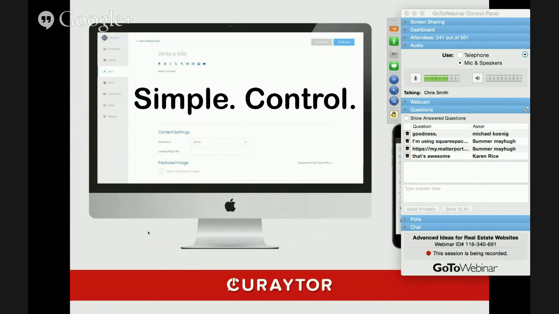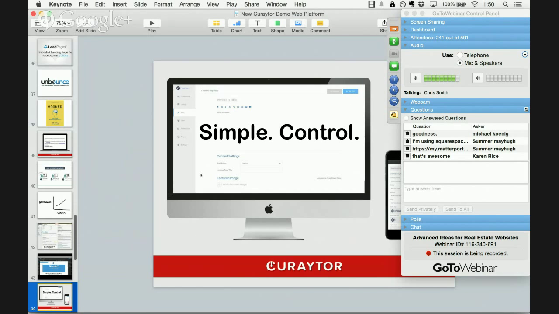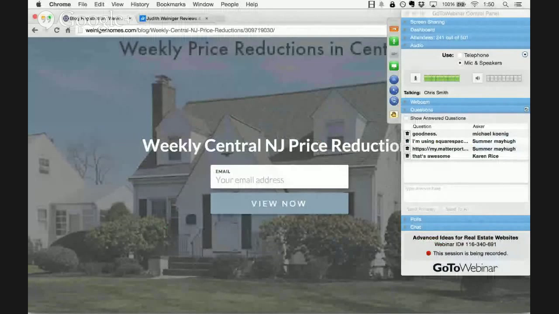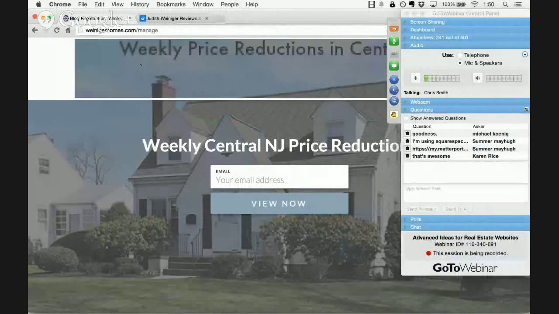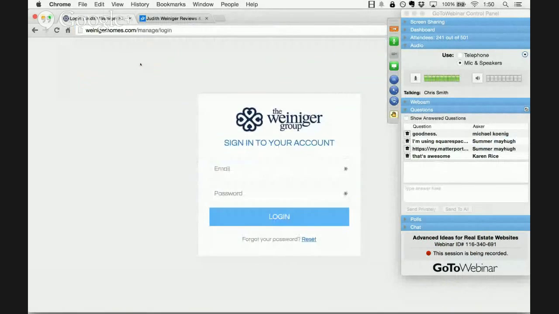But here's what I'd be looking for, you guys, if I was signing up for a website anytime soon. You want to make sure that the back end is simple. Excuse me. I know we're talking a lot about advanced stuff, but I did want to showcase the back end. Like, I bet most of the demos you guys do with vendors, they don't even want to show you the back end because it is that ugly.